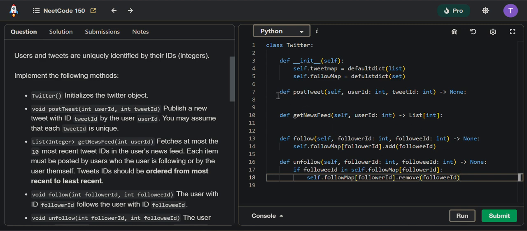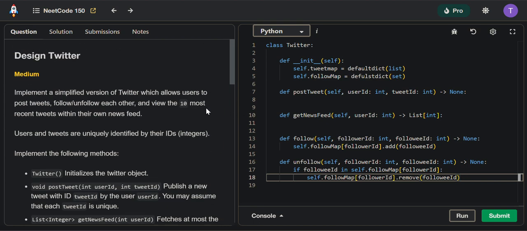Now we actually have to jump into the core of this algorithm. And to do so, we are going to use a min heap. This is what is going to allow us to have such a short time complexity.